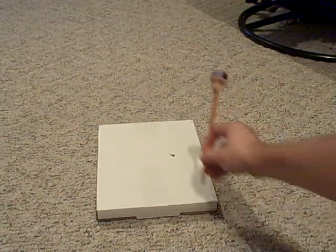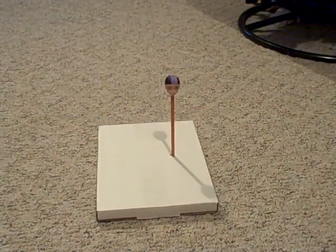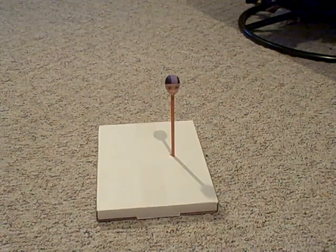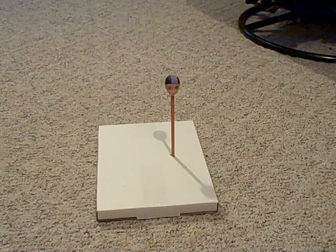Anyway, I'm a little ahead of the process right now because I still need to seal the head, which is why I'm not touching it with my fingers right now. Anyway, that's it for this update. I'll update you again when I get some more progress on this. Good night.